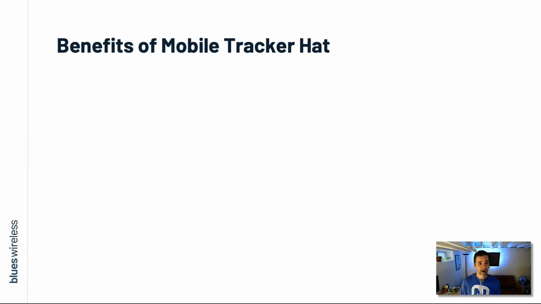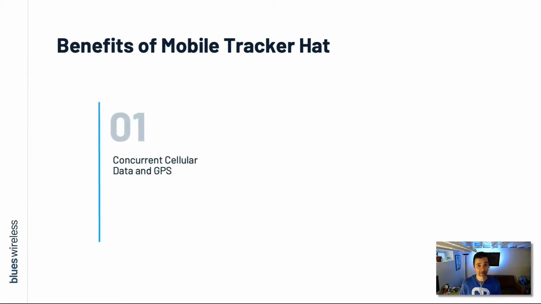Now a good question is, why would you want to use a tracker hat along with an existing Notecarrier A? Well, I would say if you want to use cellular data and GPS concurrently. So if you think about it, with a standard Notecarrier A tracker setup, your cellular module has to switch back and forth between cellular to send data and GPS to track location. Now while this works fine for many implementations, there are certainly times when these lag times of restarting and finding new cell towers or GPS satellites takes too long. Maybe you miss out on a couple of minutes of location data as the system switches functions. It's not an issue any longer with this external GPS hat.